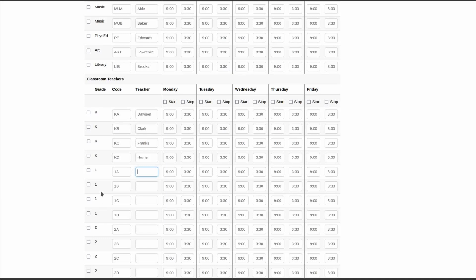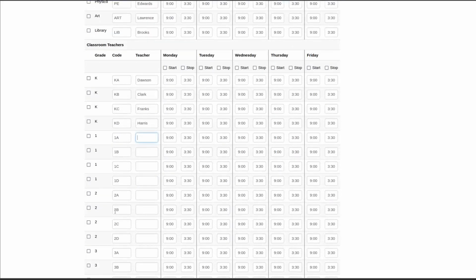You'll note that the codes for the classroom sections start with the letter or a number for the grade. So here's first grade with a 1, and then it just counts up A, B, C, D as to however many sections there are at that grade level. This is what you get automatically. You can put into these codes anything you like. Again, keep the codes 3 or 4 characters at the biggest.